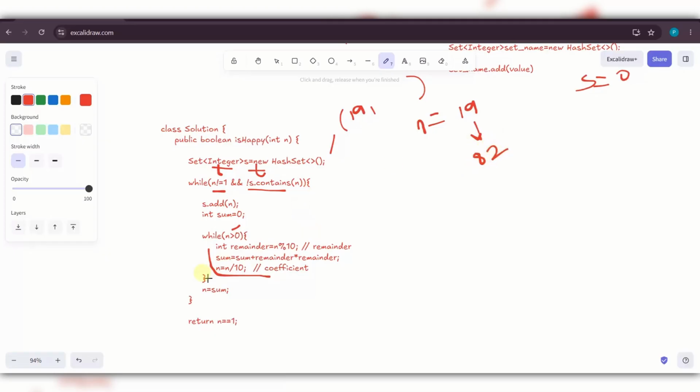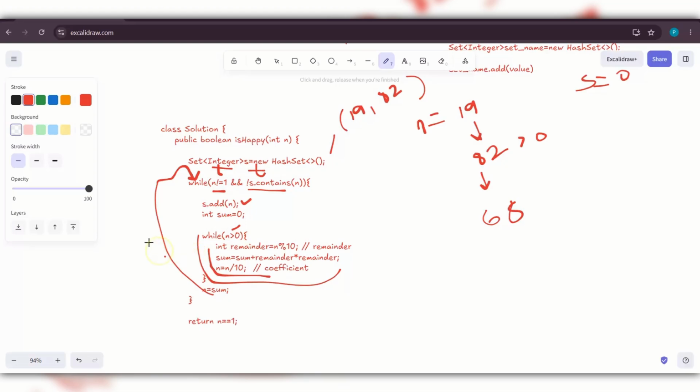Again we are checking. After this we will enter here. Again 82 is not equal to 1 and 82 is not present in the set. So next I'm adding 82 to the set, and then sum again equals 0. Again 82 is greater than 0, and after this while loop execution I will get 68.